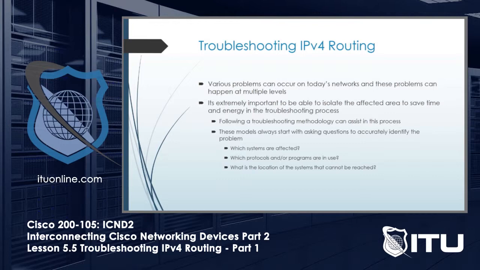Now, with networking, it is critical that we isolate the affected area, okay? Because that's going to help focus my troubleshooting efforts where they need to go. So we ask questions like which systems are affected. And again, we're not necessarily asking this to a person, although you might be. You're gathering information to answer this question. Which systems are affected? Is it a single system that's affected? Or is it multiple systems? If it's a single system, then we would probably look at that particular machine's configuration, the port on the switch that particular machine connects to.